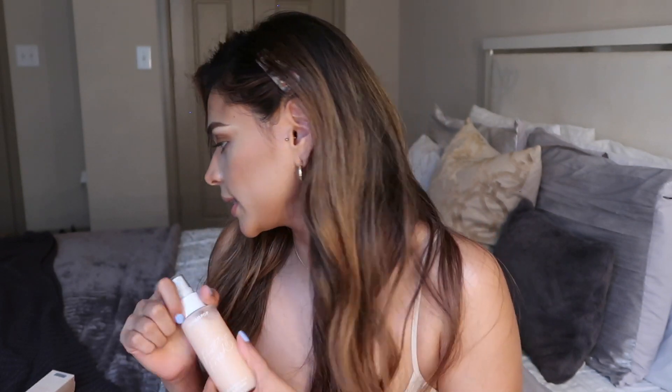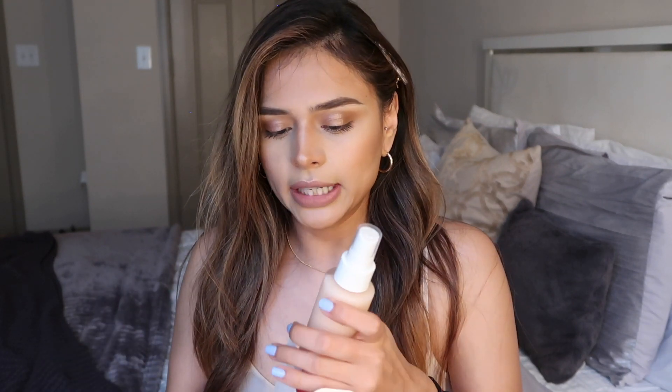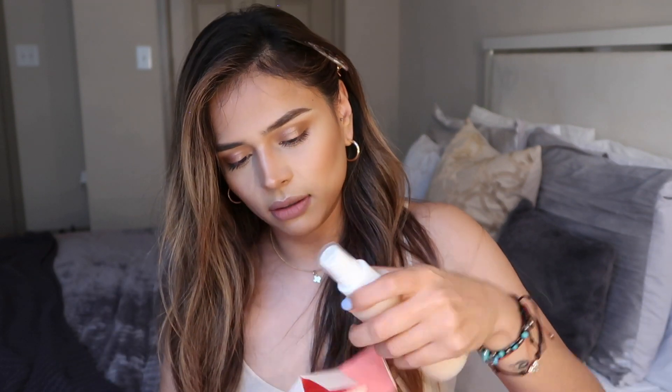I'm a scent person for anything on my face, hair, or body — if it doesn't smell good, I don't want it on. So I'm excited to try this one; I'll be using it on my following looks. It comes out so lightly, it just makes me feel very airy. I believe it was around $12, which is very inexpensive, and it's 3.72 fluid ounces — a good price for the packaging and the amount.